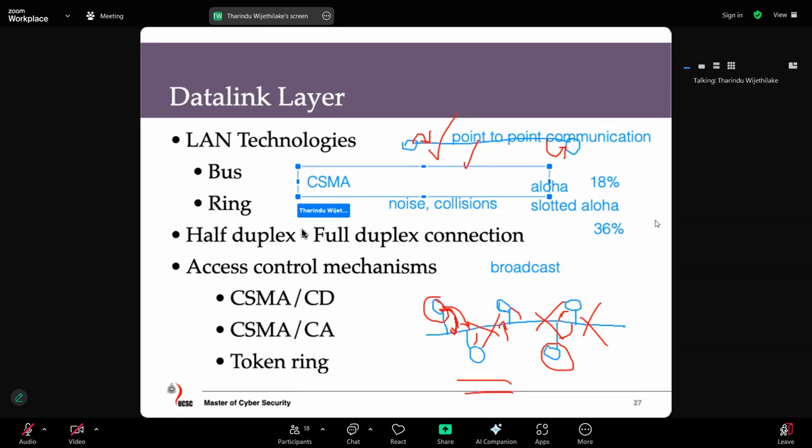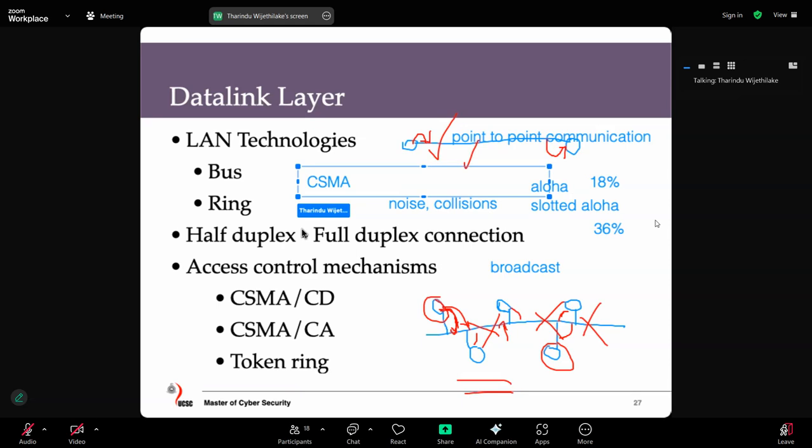If a node detects that someone else is communicating using the broadcasting medium, it is not going to send the message.